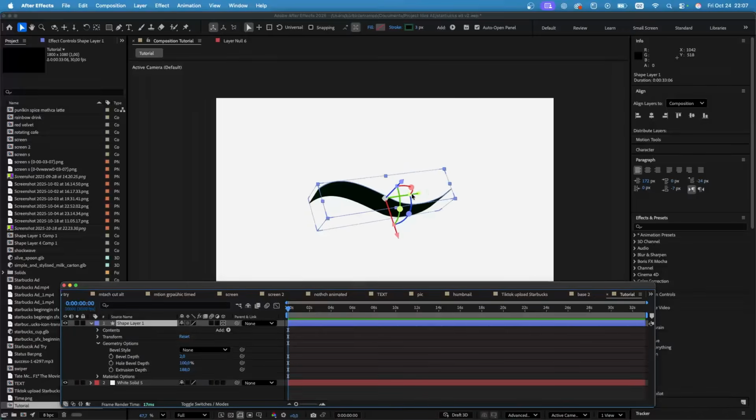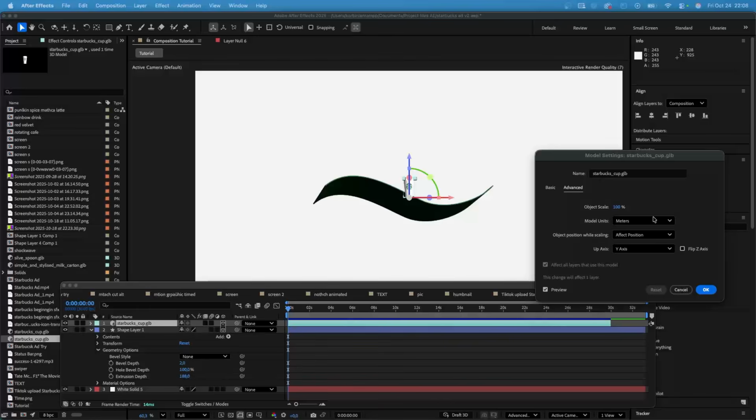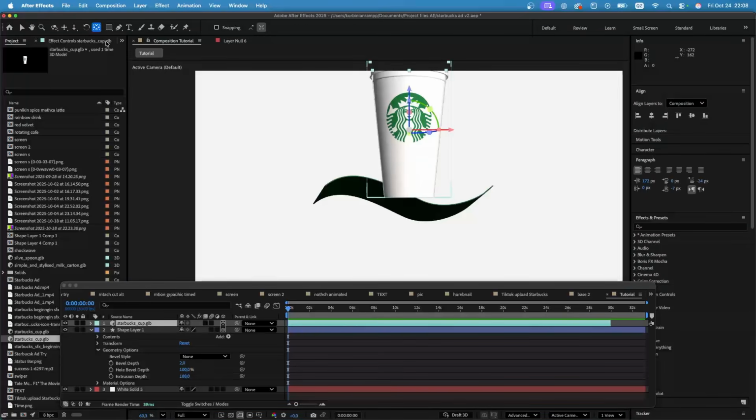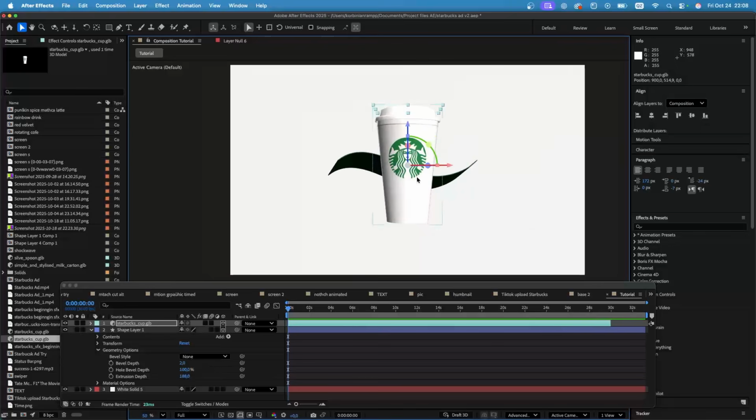Now, what we're going to do first is import our 3D model. In my case, it was the Starbucks cup, but you can choose any 3D model that you like from the internet. Once you import it, adjust it here because that's easier to work with than later. Now we're going to hold Command and double click, so we'll center our anchor point, roughly into the middle.